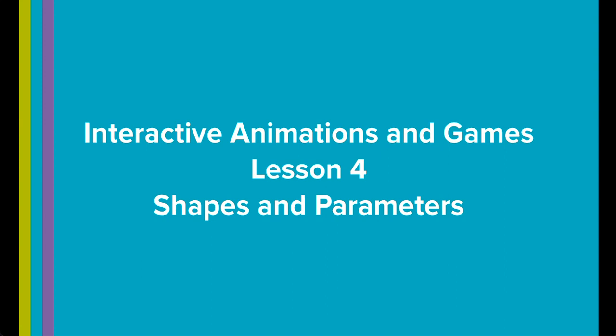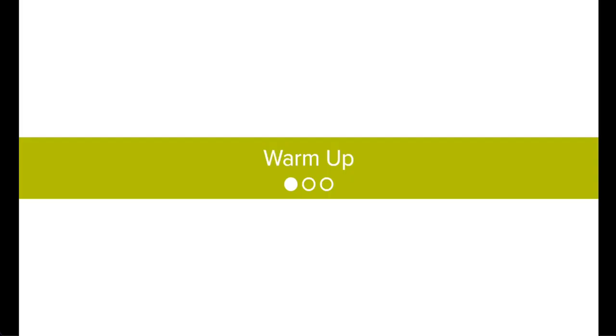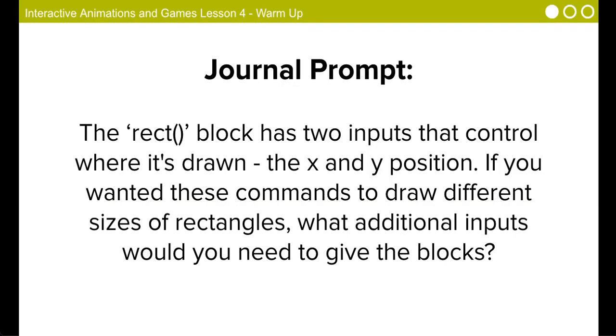In this lesson, we are going to talk about shapes and parameters. Now, if you remember me saying in the last video for lesson 3 that I did not get to type your journal prompt for anything from lesson 4 through lesson 17. So you're going to type the journal prompt into your Unit 5 journal, and this is it right here.